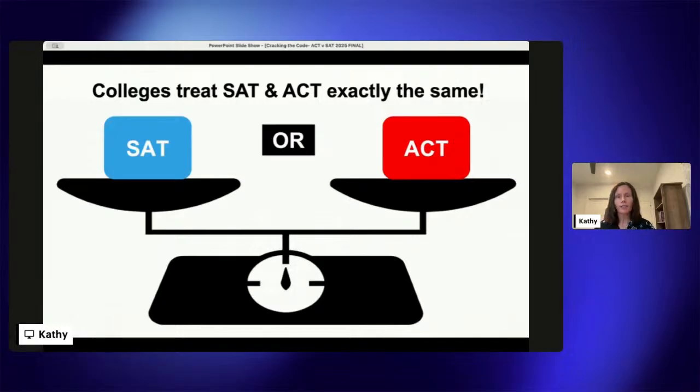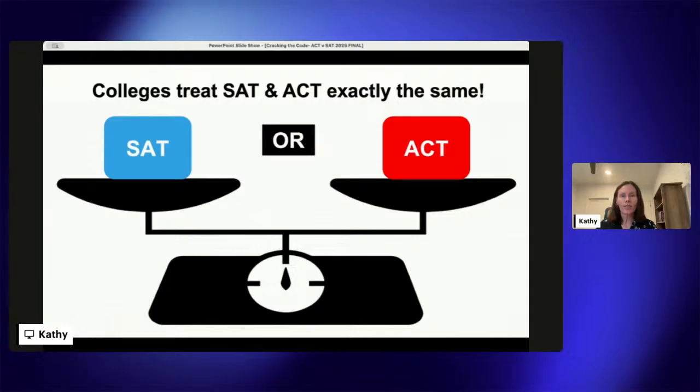So, really, at the end of the day, it's up to you, the student, to determine which of those two tests is going to be the best choice for you. And when I talk more about the calendar or testing calendar, one of the things I'm going to advise, and I may as well say it right now, is try one of each.